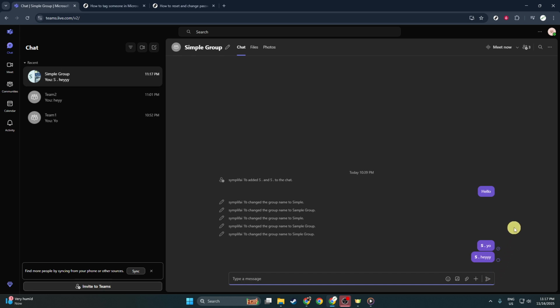Lastly, once you're satisfied with your message, click on the Send button. This action will deliver your message, along with the tag, alerting the person that they've been mentioned in a chat. Tags are a powerful feature because they notify users of urgent matters or direct messages that require their attention amidst all the chat traffic. And there you have it, a straightforward way to ensure your messages in Microsoft Teams are directed to the right individuals.